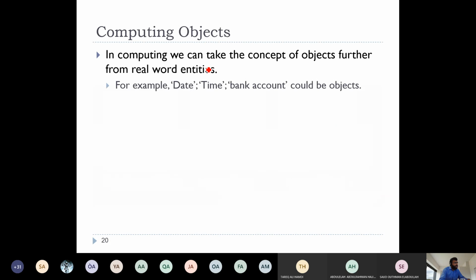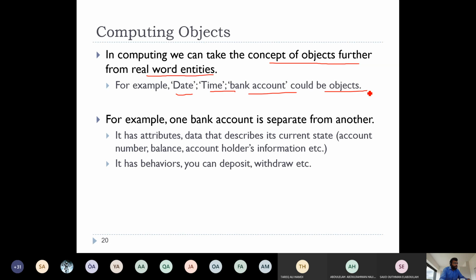Now, of course, in computing terms, we can take the concepts of object further from these real world entities. For example, we can create a class or an object of type date or time or bank account, because they're all objects. One bank account is separate from another because it has its own attributes and its own data, which is the current state of an object, and its own behaviors, which are deposit and withdraw.